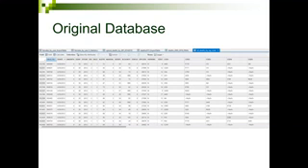Now, what do you think race stands for? The race of people. What do you think a 1 versus a 2 versus a 3 means? You've got to go to a separate document that tells you what the 1 versus the 2 versus the 3 means. Status. What do you think status means? I have no idea either.